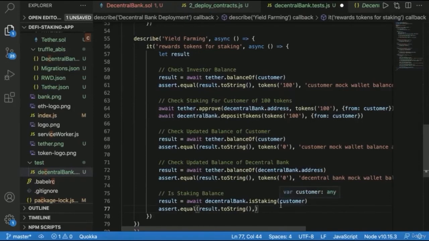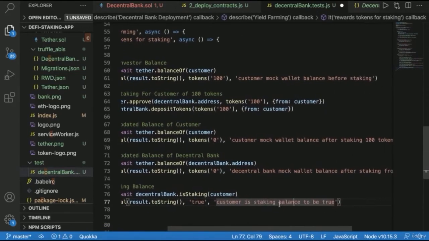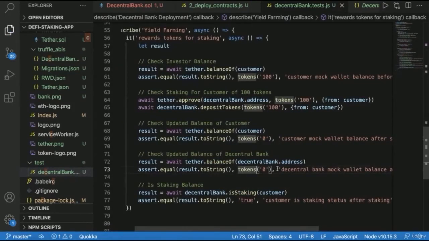Here it's just a value. So we want this value to be true. True. And we can have our notes saying customer staking status after staking. Okay, so let's save that.